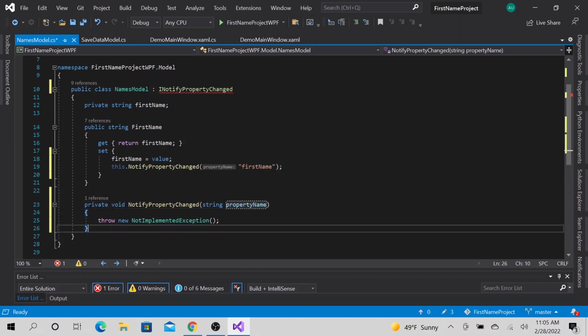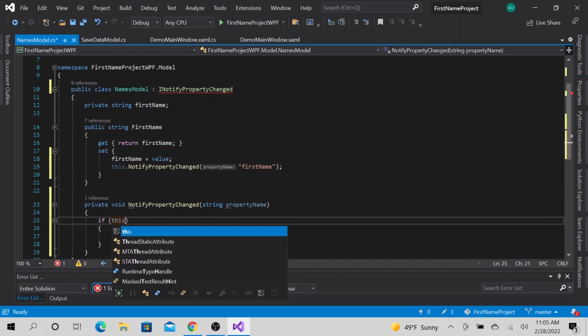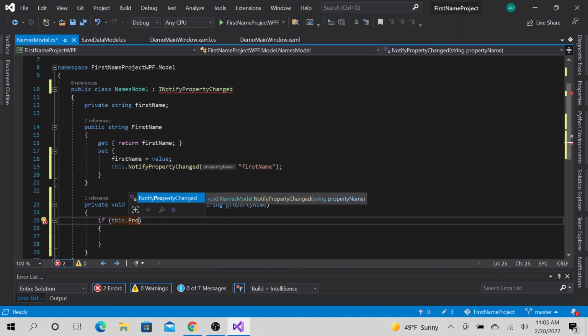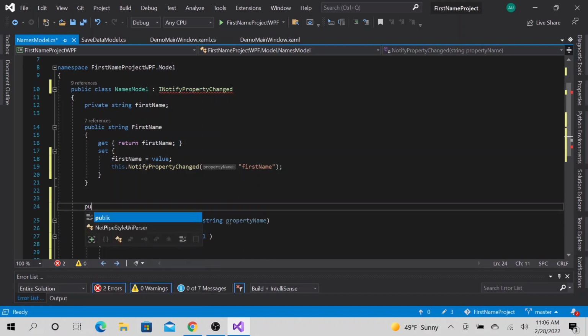All right, so this is what we are updating. Whenever, let's do an if statement here. If this dot PropertyChanged, which we are going to create a private field for. It's going to be a public event.